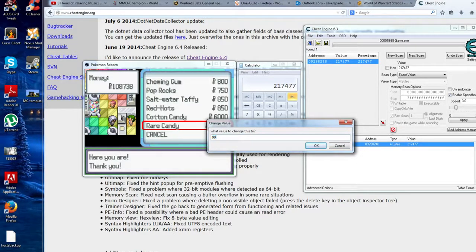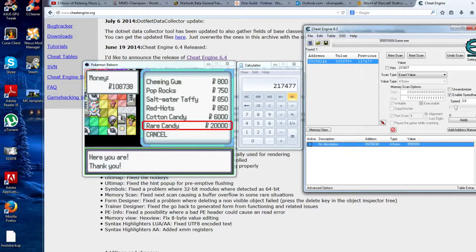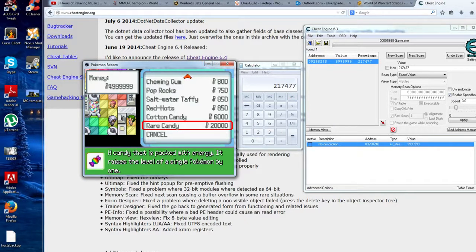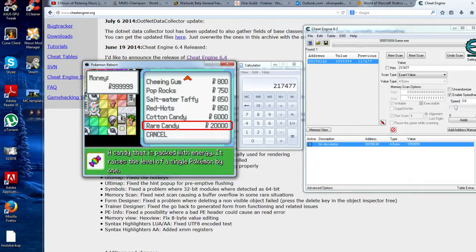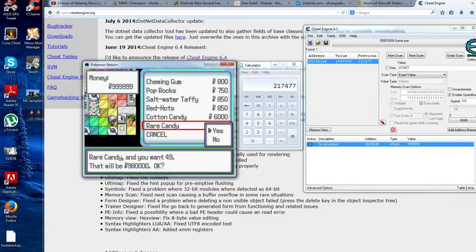But there's no real reason for that. Just enter a few 9s. Don't enter too many, it's going to crash the game. And then you're going to press OK. Exit out of this. Oh, look at that. Look at the number on the screen. So that's near infinite, obviously. And then you could buy 100 rare candies. With infinite, quote unquote, that's the highest it's going to go.